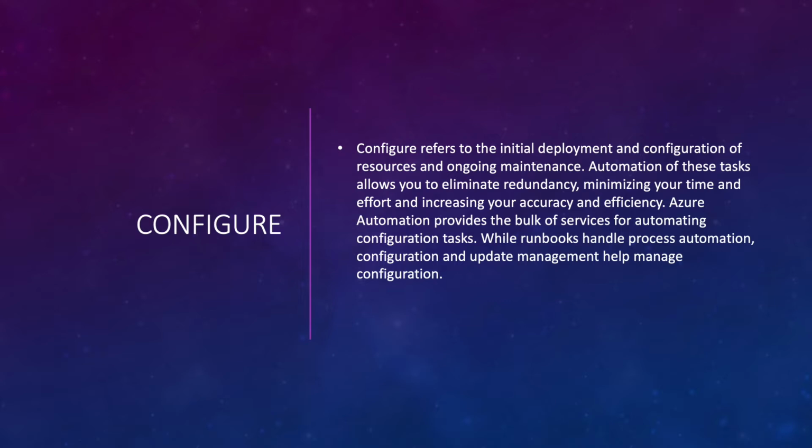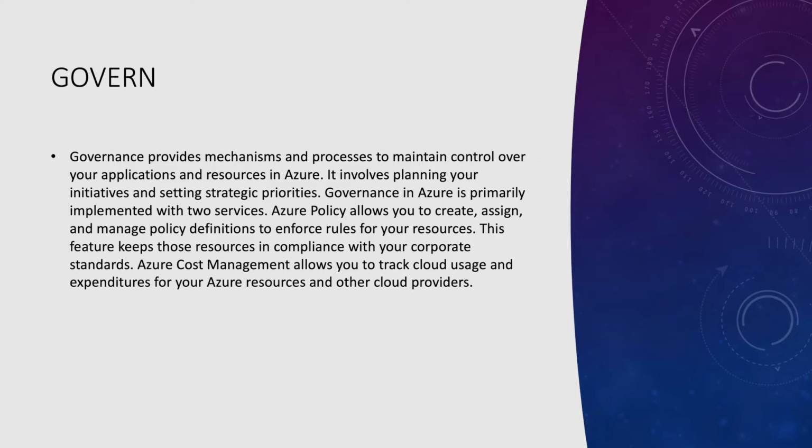So Azure Automation will provide a lot of these services for you in automating configuration tasks. It's also really good for noting if someone changed something and they shouldn't have, right? So you can actually use what's called a runbook to handle process automation, configuration, and update management to help manage all your configurations along the way. So that's really kind of important. That configuration, again, is a tool, and Azure Automation will give you that in bulk.